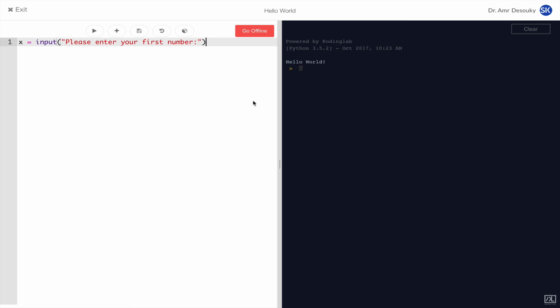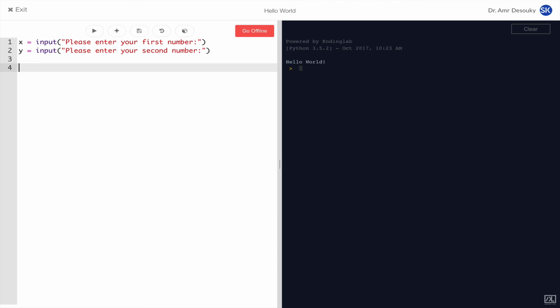Next, we'll prompt the user for their second number. So we'll repeat the same steps by using the keyword input and specifying a message within the parentheses inside of the quotation marks. So: "Please enter your second number." And then once again, we want to save that, so we'll assign it to a variable called y. So now we have two placeholders, x and y, both representing the two inputs that will be provided to the computer system by the user. Now that we have both inputs, we're ready to perform our computation.